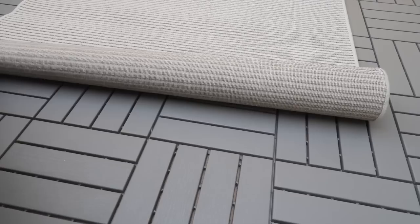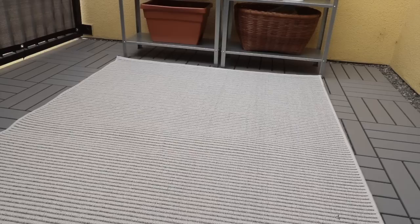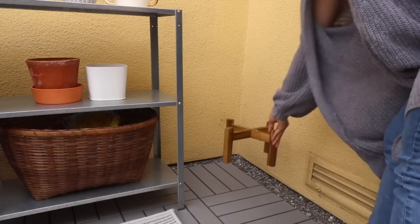Then I placed this rug by the shelves to dedicate a seating area. I love how this rug blends in well with the gray tiles — it keeps it easy on the eyes, looks clean, and it's super cozy. Also love how it's pretty basic and can match most furniture pieces. I didn't want to go too colorful or busy out here to maintain that calm courtyard feel that we're going for.